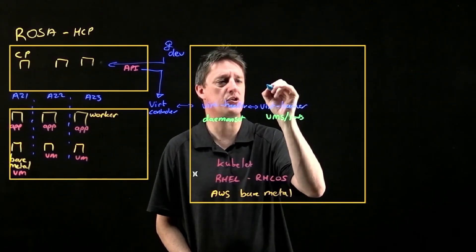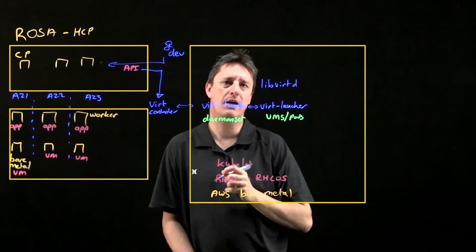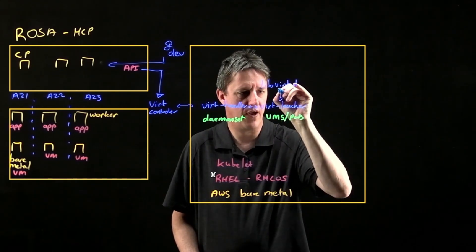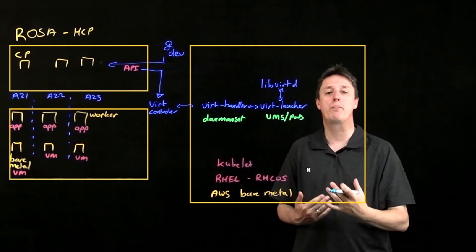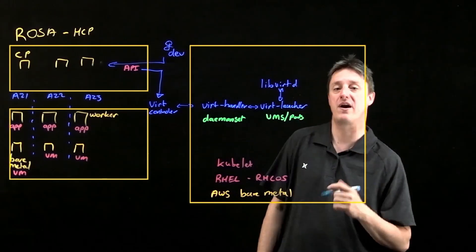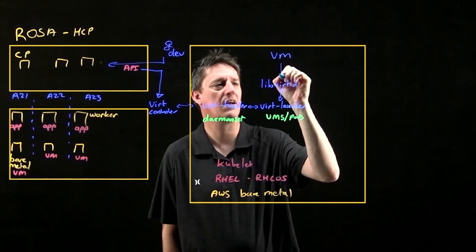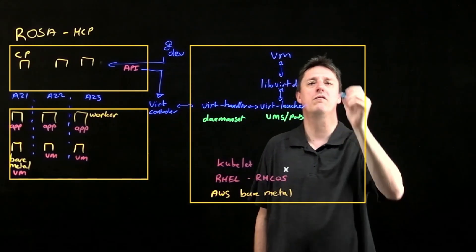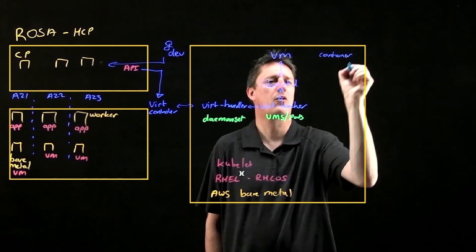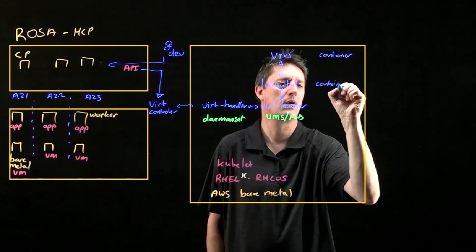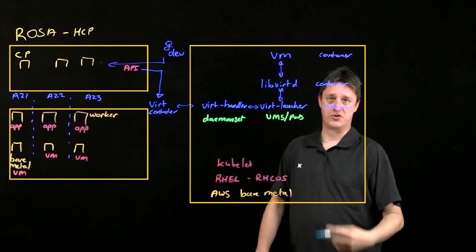Interfacing with the virtualization launcher, we're also going to have libvertd and that is going to interact with the launcher. All of these are components of that OpenShift virtualization operator that we're installing via the operator hub inside OpenShift. And then finally, we will have the virtual machine itself over here. All of these are going to be container workloads running inside my OpenShift environment.